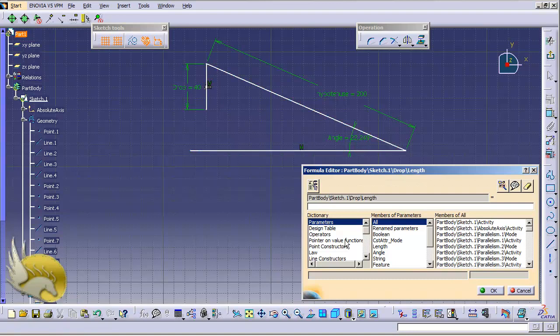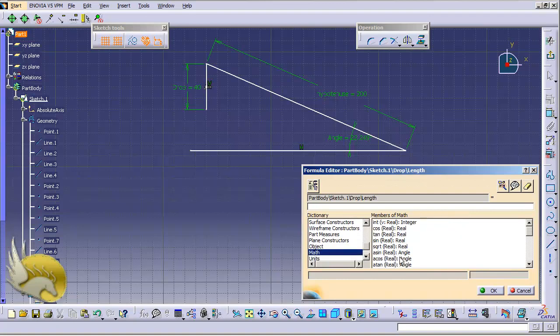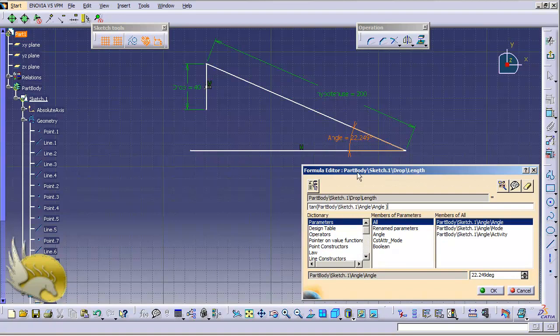I want to select the tangent of this angle. So I go to math, and by selecting the math operators, I select the tangent. This is the tangent. And inside the tangent, I select this angle. Now you can see that the tangent is selected.